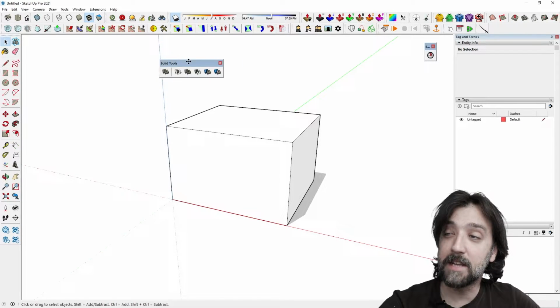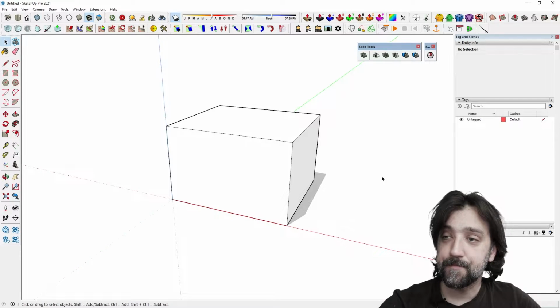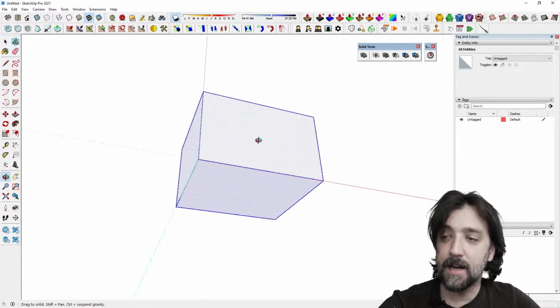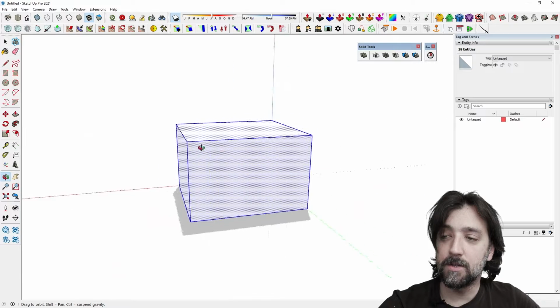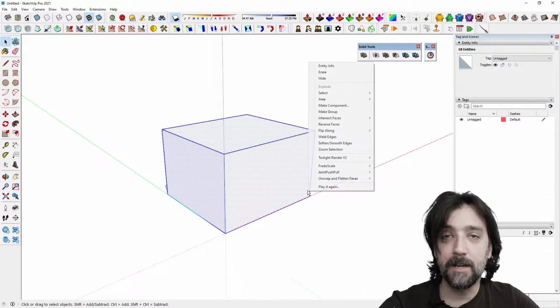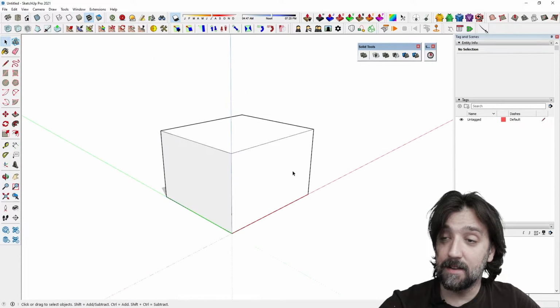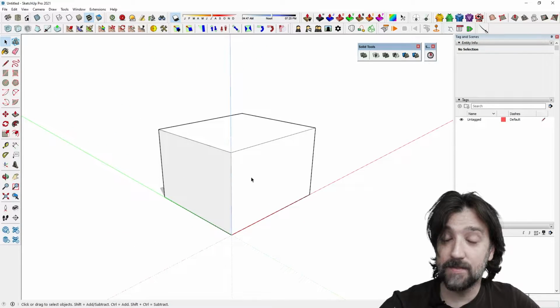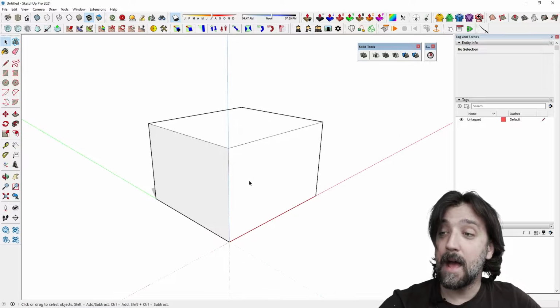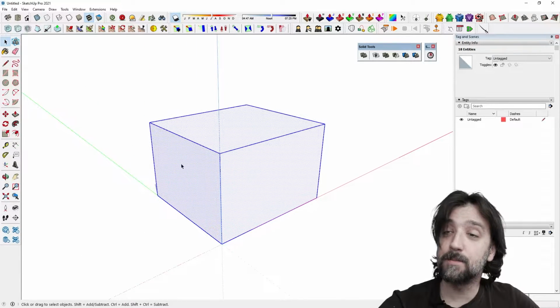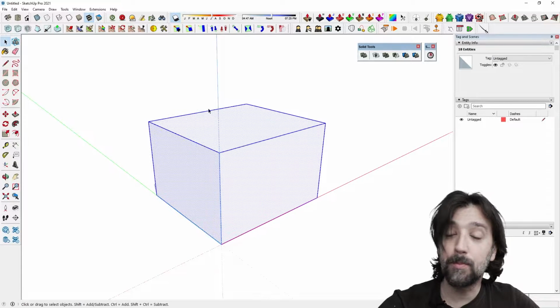So if I make a box like this, which I just made plain and push it up, then this is a solid. The reason I know that is because it has six sides, which are all closed. It has no stray lines. It has no faces inside. And it has no faces facing the wrong way. And it is one giant cube. So if I was to put this into a 3D printer, it would print a cube.